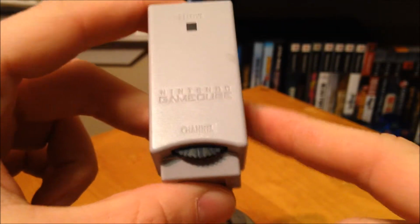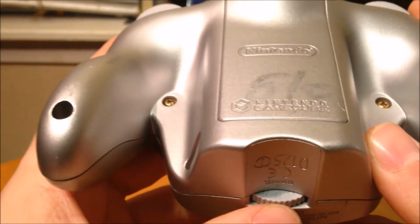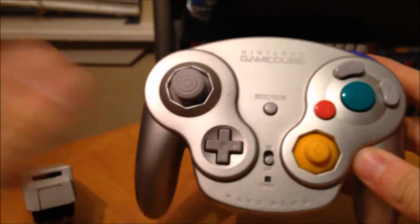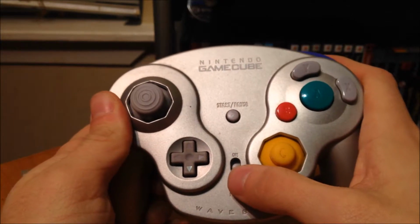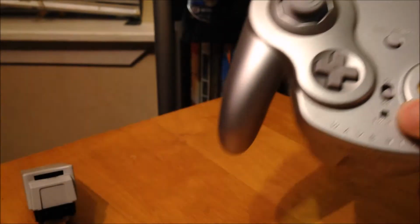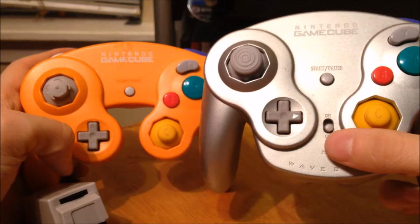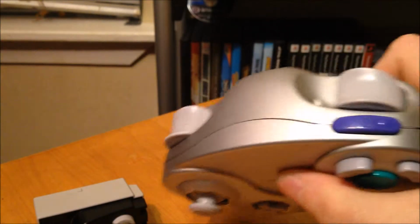You can have several of these in the same area, and the only way to do this back then, I guess, was to have a selector on both the receiver and the controller. And you see there, you select to 12 on the Wavebird, and this is the Wavebird, the Platinum Wavebird. It's the exact same controller with a couple of exceptions. On-off switch there with the power indicator light, and you'll notice instead of being spaced in this area because of the battery pack, they just filled it in and expanded it. But it has all the same buttons.